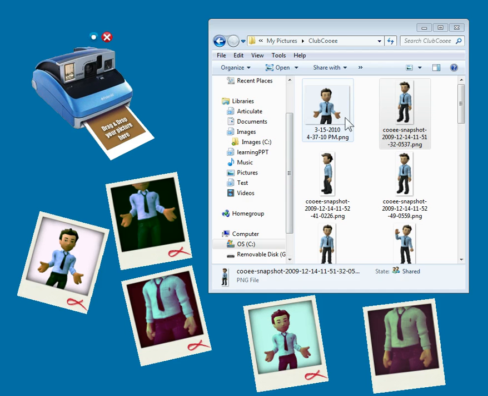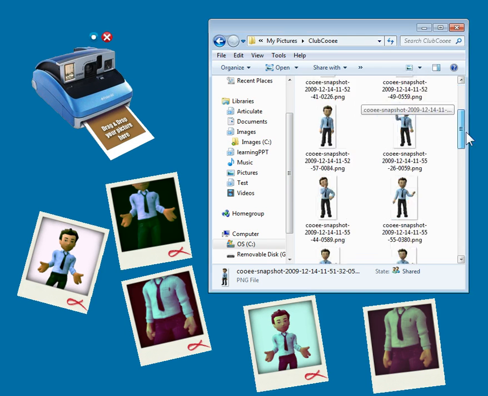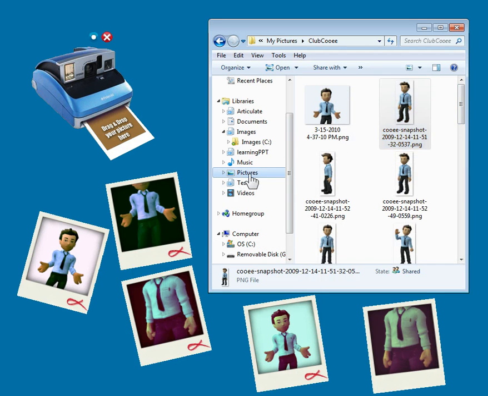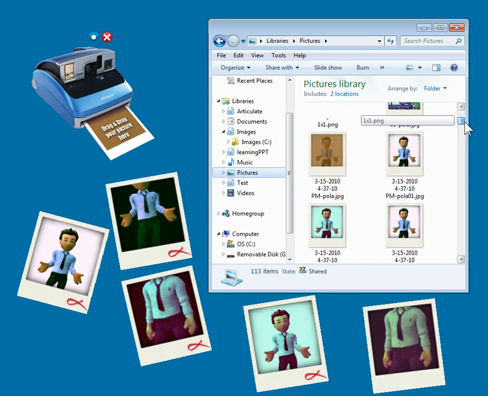So once you've got your photos done, you'll see they show up. I don't guess they're in here. Let me go to my pictures. You'll see that they show up in here, and you've got your photos, and they're just regular JPEGs, and you can move those into PowerPoint or whatever you're doing your e-learning courses in.